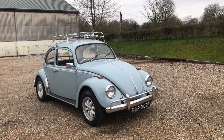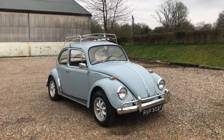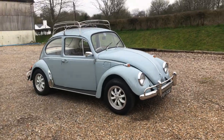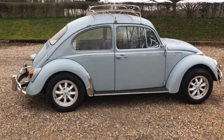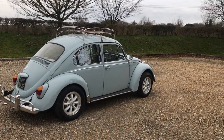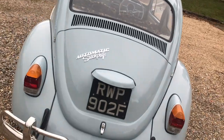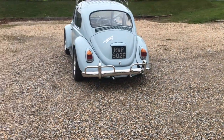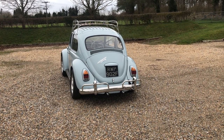Hi folks, this is Danny from Bradley James Classics introducing quite a recognizable classic car — a VW Beetle from November 1967. I've literally just had this car in today and I'm going to give you a little walk around. I've just been driving it this morning and I don't think I've ever offered a model quite like this. The little clue comes from that badge there: an automatic stick shift. Interesting, brilliant — goes really well.